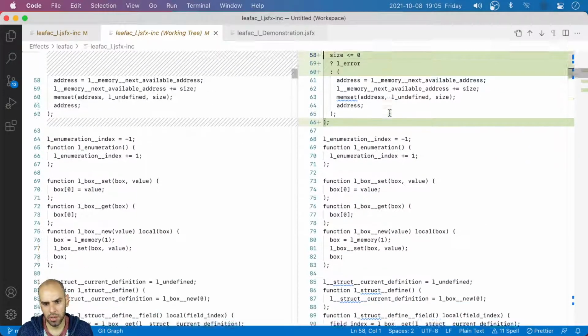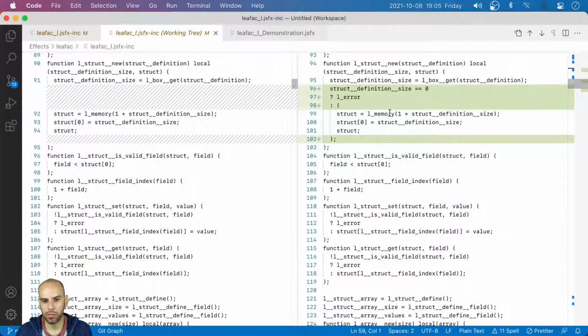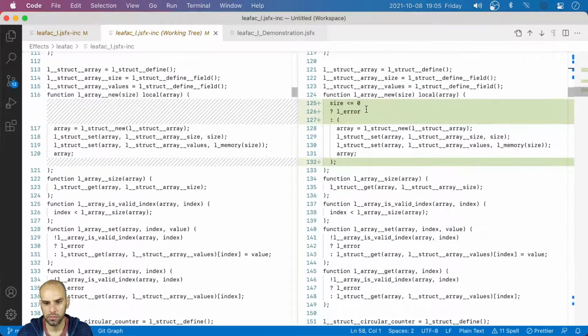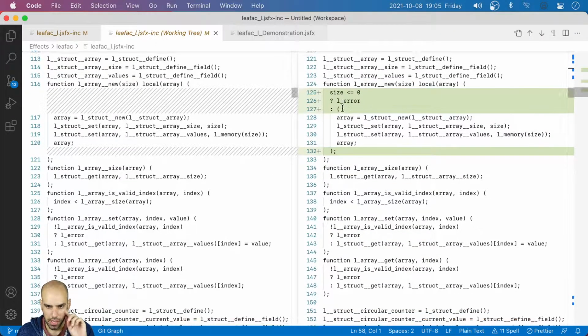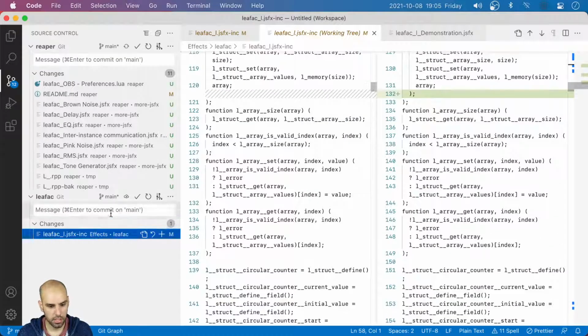The size needs to be an integer, but I think at that point I'm already defensive enough, and I'm happy to stop here. An array needs to have a size that is at least 1. Yeah, okay, those are the tests.